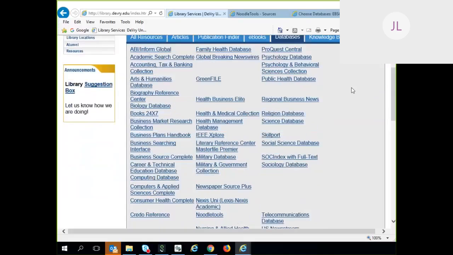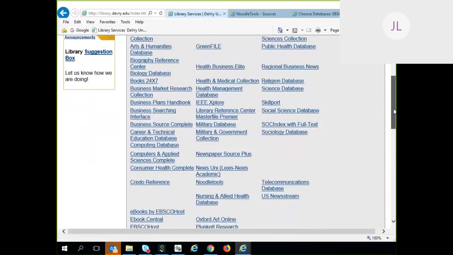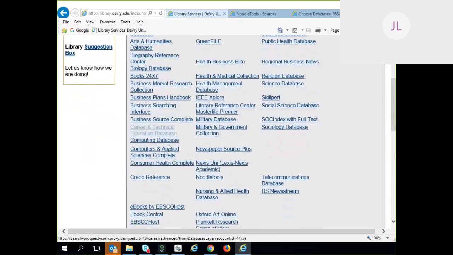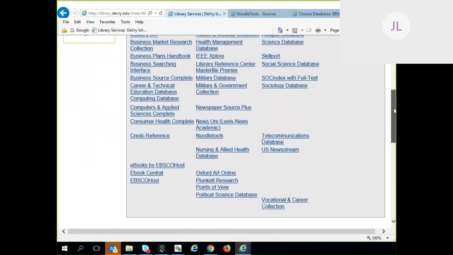Sorry, but yeah, so as I said, Academic Search Complete, Business Source Complete. Those are EBSCO databases. And then you look at accounting, tax, and banking, ABI Inform, Arts and Humanities. Those are ProQuest resources. So I can search all the ProQuest stuff by searching in ProQuest Central. I can search all the EBSCO stuff by searching in EBSCOhost. And then I don't have to go and search through the individual databases unless I want to. And then there are a few that don't belong to either of them, like IEEE Explore or Credo Reference. And those have their own quirks or foibles that you'll have to work around. But we'll talk about those.